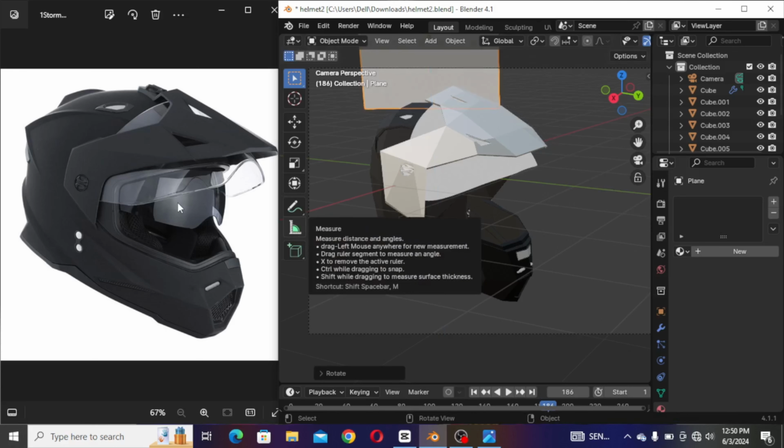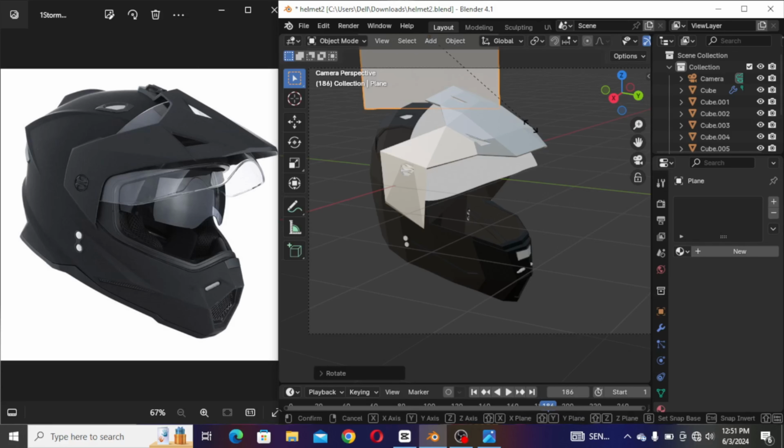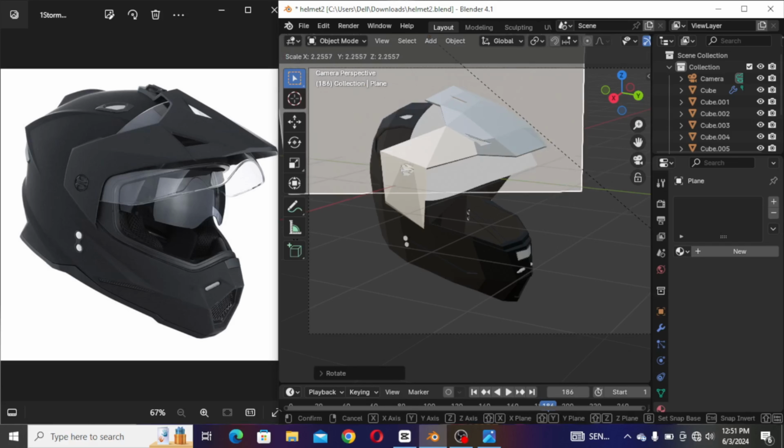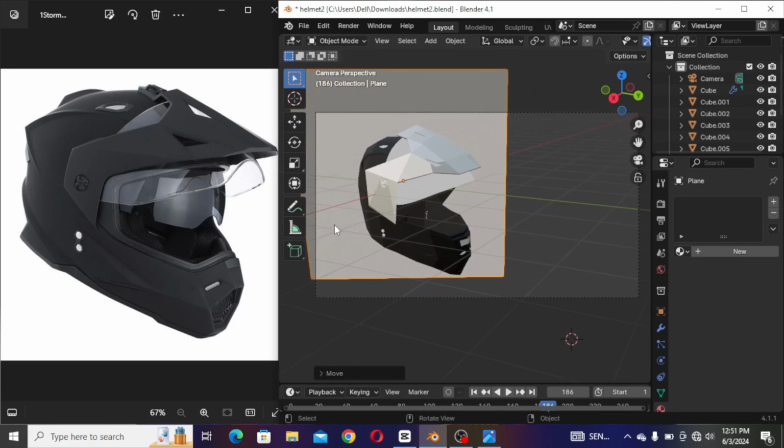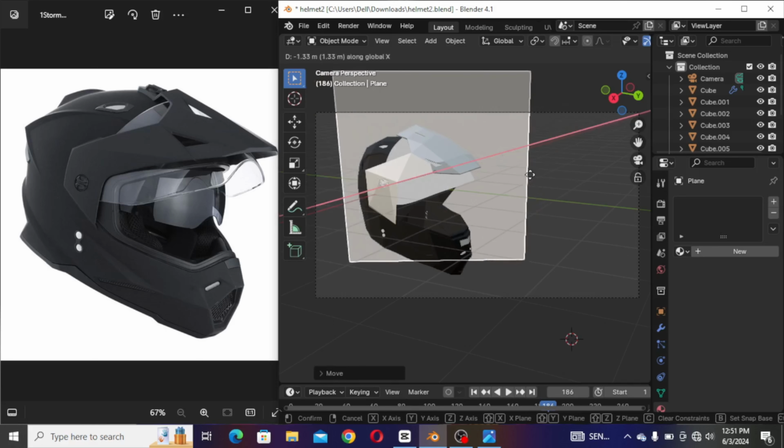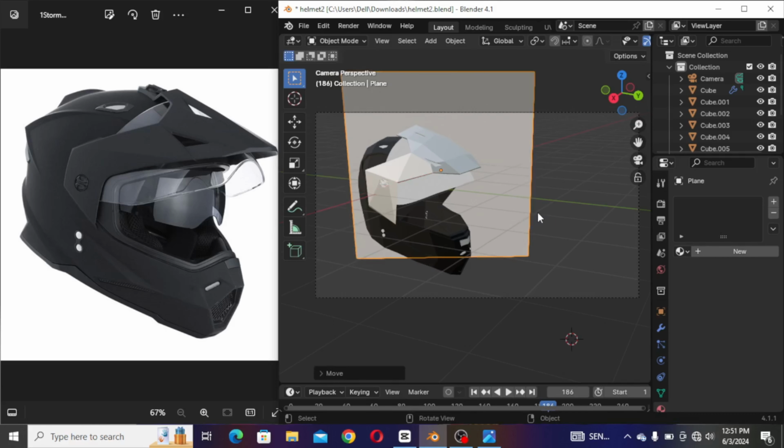Then we can scale it, right? Yeah, we can scale it. So let's scale it. Great. Then let's bring it down. So grab, then Z, then down. Exactly. Then let me position it well. So grab it. Then let's move it towards the X. Something like this. Now I'll scale it again. Then scale.